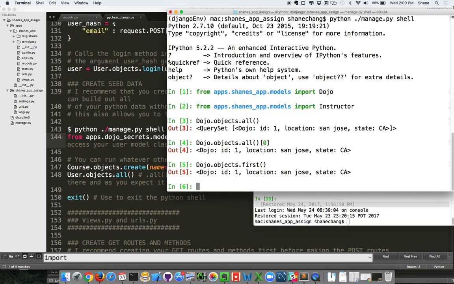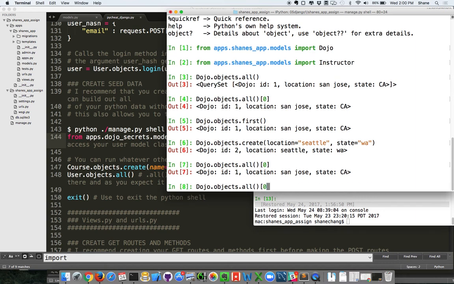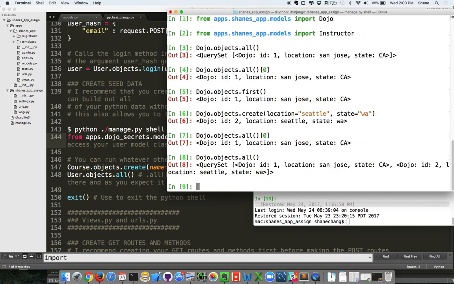Now I'm going to make another dojo first. So does anyone remember how to do that? Okay, so now if I do Dojo.objects.all, I should see both of the dojos.